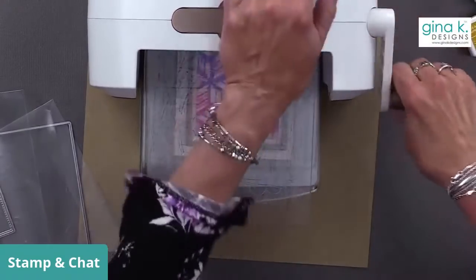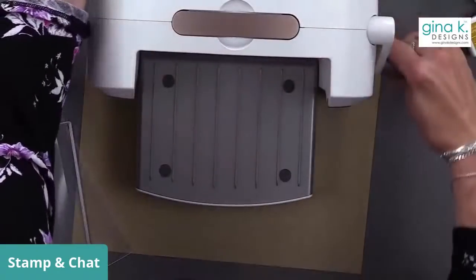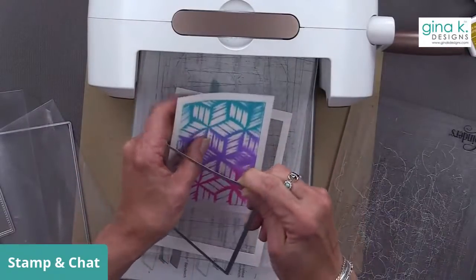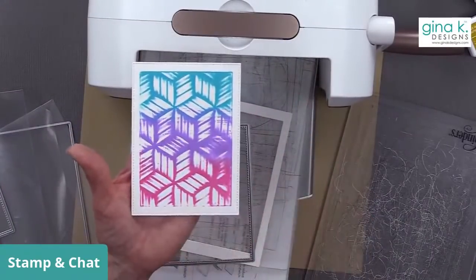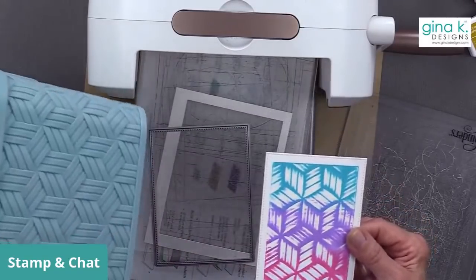You know what this one looks like to me? Probably one of you said this in the comments already, so I'm not trying to steal your idea, but this one looks to me like a winter sweater. So it would be a really, really pretty Christmas card because it has a snowflakey sweater kind of hat kind of feel to it. And that's just this basket that I got at home.